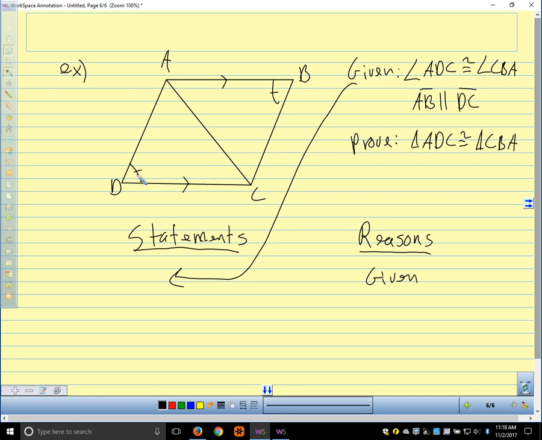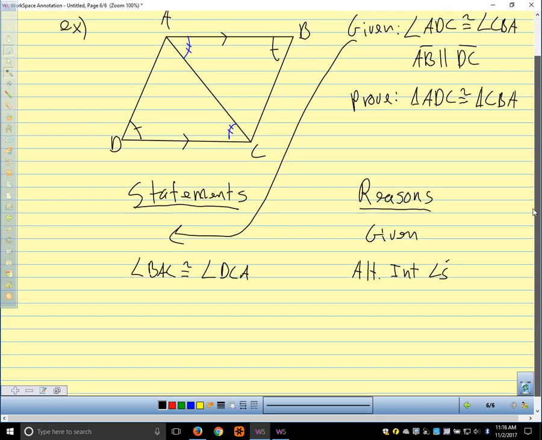So, yeah? Okay, very nice. Those angles are congruent because these two segments are parallel. This is our transversal, so those are alternate interior angles. So we'd say angle BAC is congruent to angle DCA. And our reason would be alternate interior. All right, so there's 2 pieces of information. We have 2 angles.